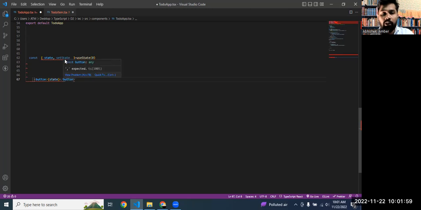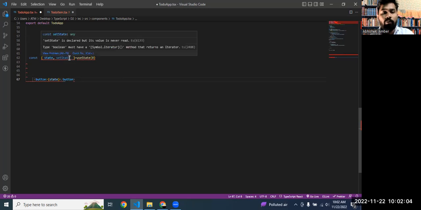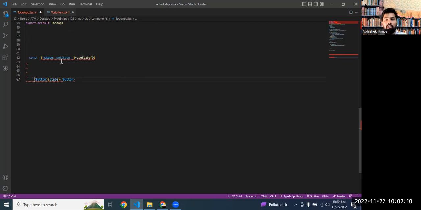Whenever you call setState on any event to update this state, it works like this: first, when you call setState, it will call useState, which is provided by the hooks, and useState will check the difference between the current value and the re-render value, and update it on the UI, and the updated value will get stored in the state. That's how state is used to track the information of the component.